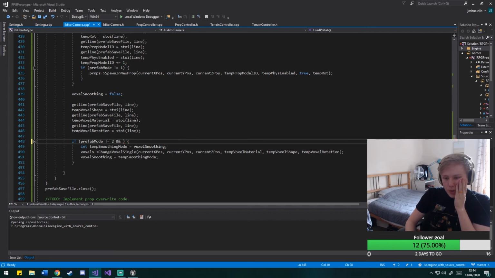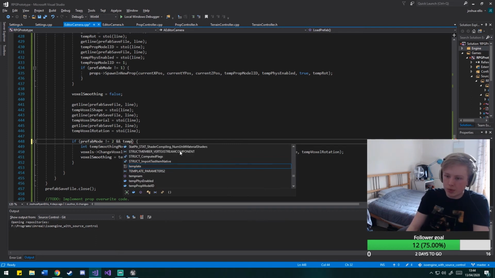So if prefab mode not equal to 2, on temp.